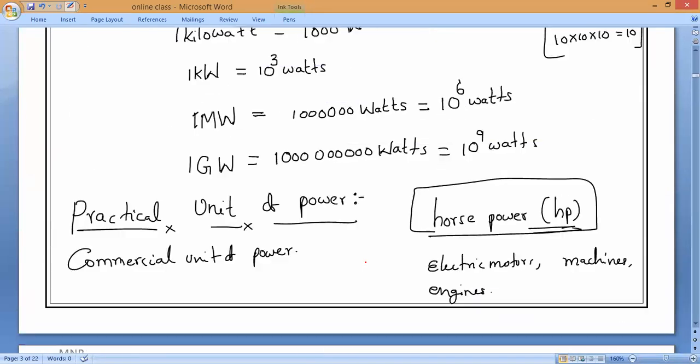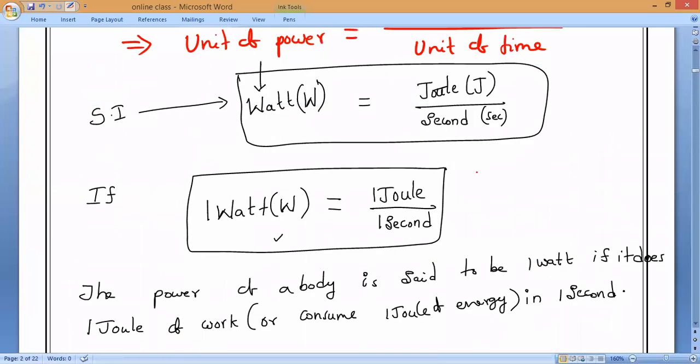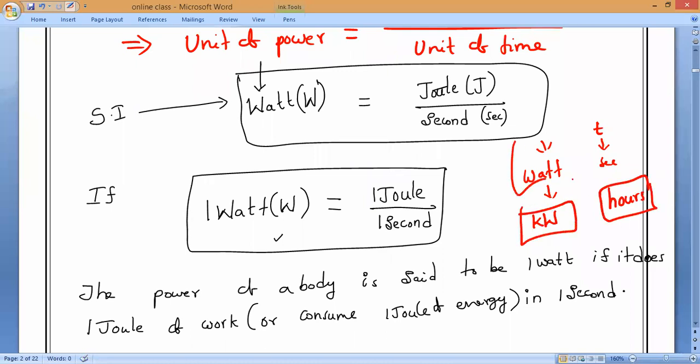Now, you observe all of you, when I have taken watt, the power unit is watt. Remember, time must be taken in seconds. If I have taken power unit in kilowatt, time must be taken in hours. Is it okay, guys? Will you remember this? All of you remember. When I take the power in watt, time must be in what, guys? Seconds. If I have taken power in kilowatt, remember kilowatt, small k, capital W, then time must be taken in what, guys? Hours. That is what you have to remember.